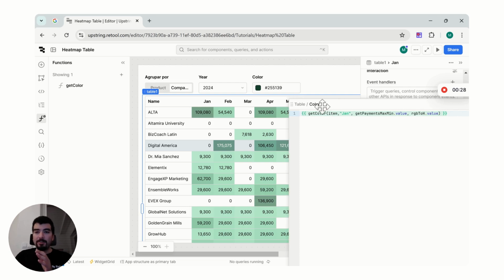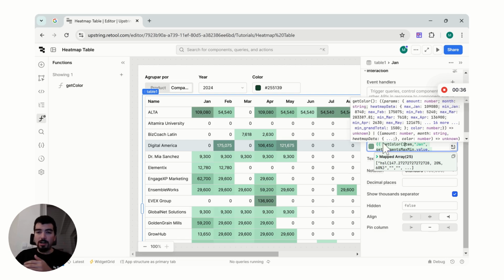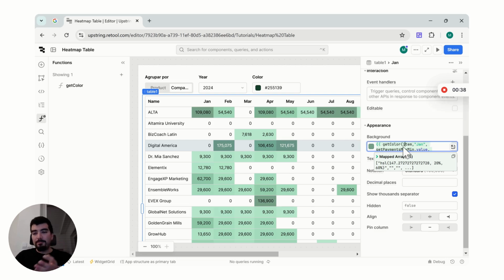So remember, this column setting, this background goes row by row, and based on that, you can use item to define what the value is. So I could decide if item is higher than 1000, then apply red, otherwise apply green, right? And it will iterate each row and apply a color.